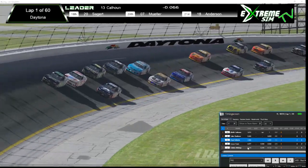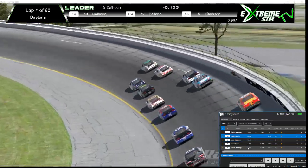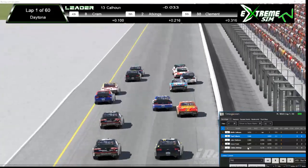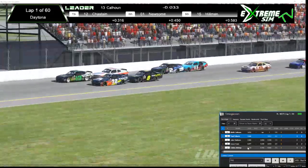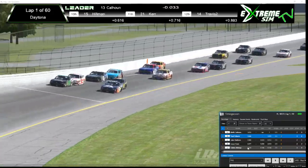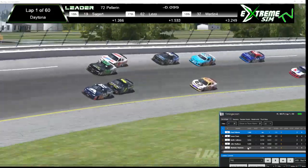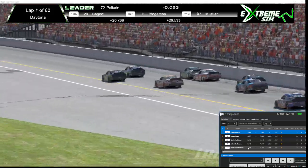Now Keith's out there in the lead right now, getting a nice shove on that outside line. Now the 8 would dive down in behind the number 37, 72 car. It'll be Paul now with Lucas pushing on his back bumper. He's still leading the outside line. Paul on the bottom, Lucas there in that number 8, he's going to try to make something happen. He'll try to push that car clear to that outside line. There are more cars up there, but they don't look like they can really get stacked up the way they need to make it work.